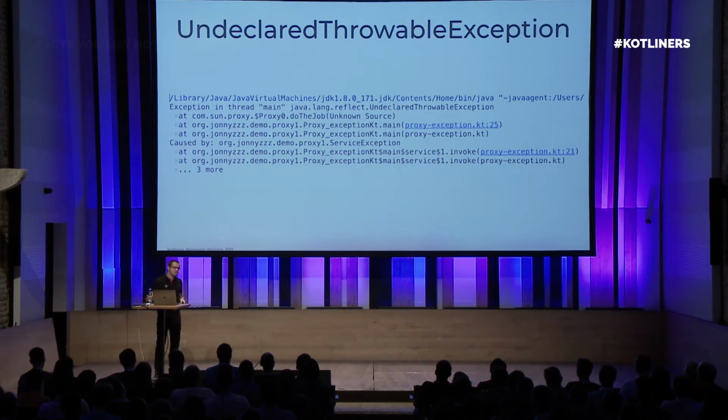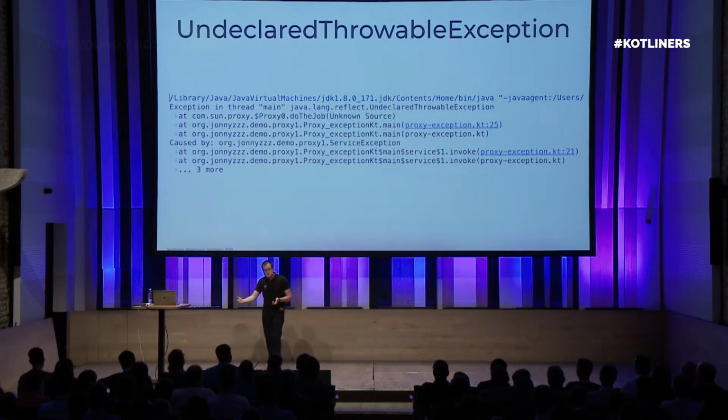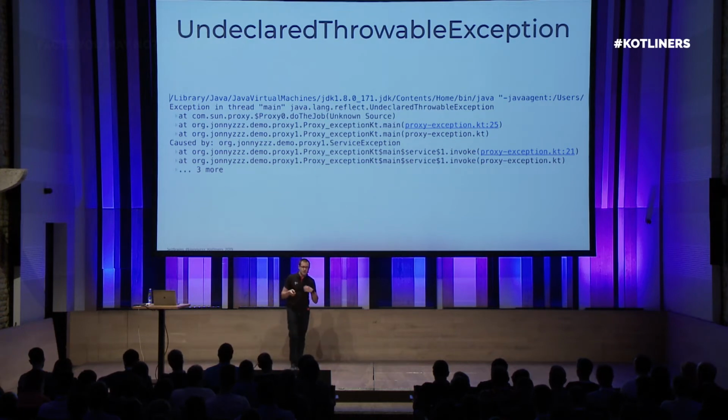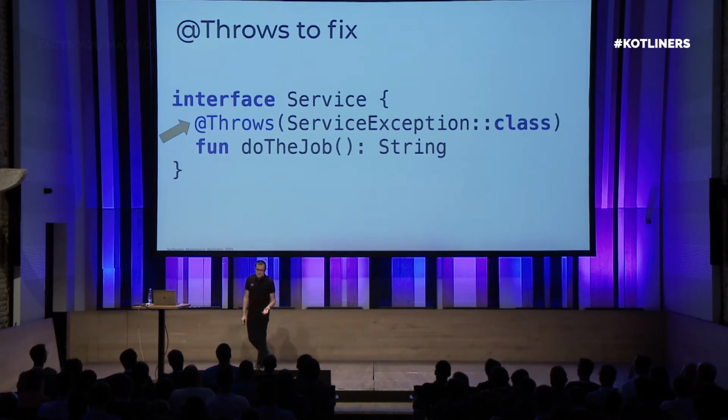It turns out that the proxy implementation tries to protect you and tries to follow the way we code with Java. And in Java, we have checked exceptions, which means I should have declared this exception in my declaration, but it was the Kotlin interface, so no declaration. But it throws an exception, and this exception is wrapped with a runtime exception. And fine, it's easy to fix.